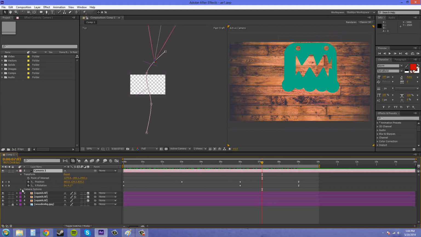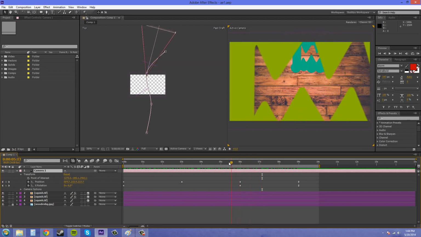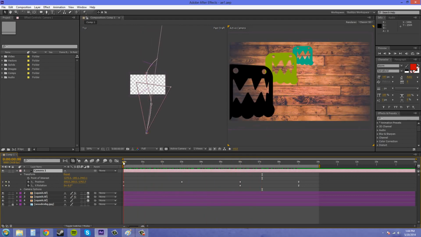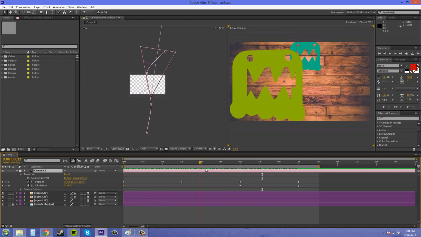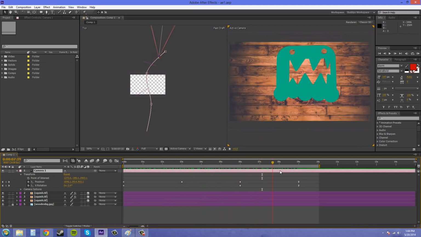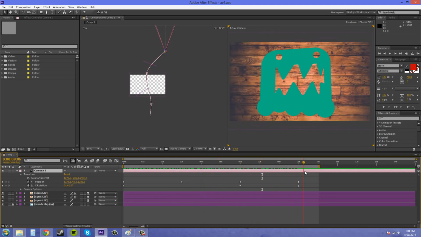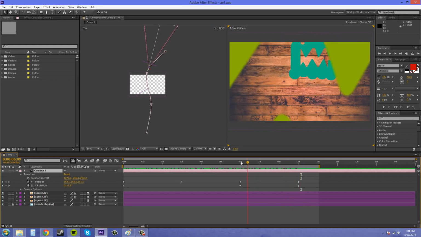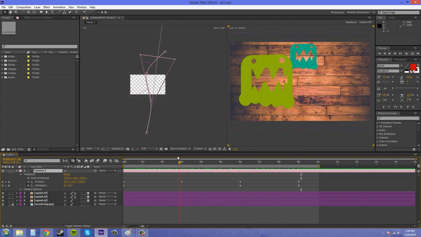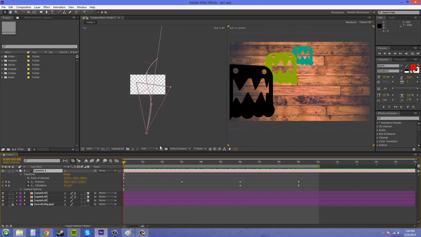I've got the position and the X rotation changing. And you see it comes up to this at the end, and it's got this weird angle where it's looking up at it, but it's tilted weird, and I don't like that. So I'll show you how to make these so that they auto orient towards your camera.